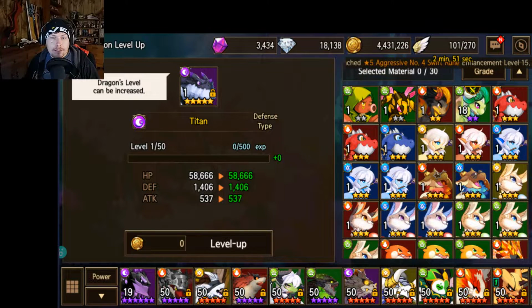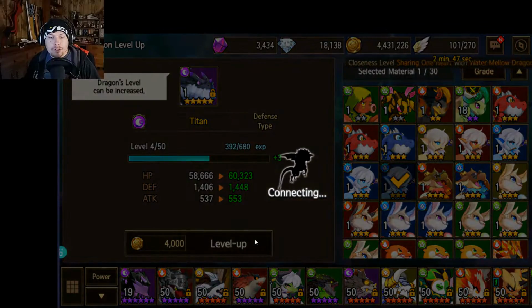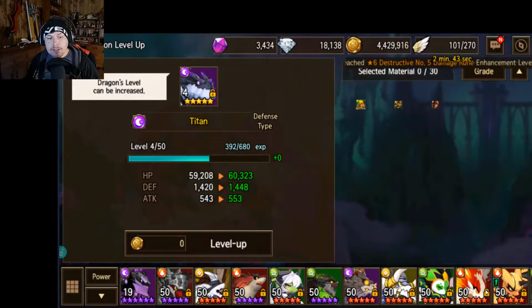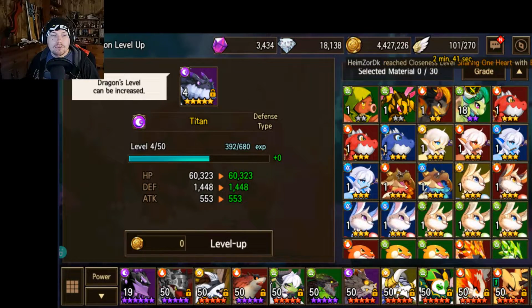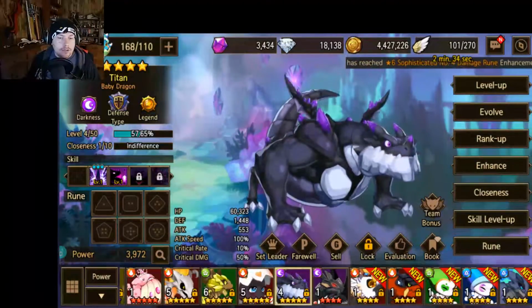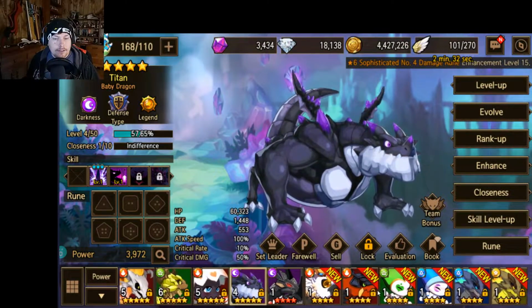I used up all my dark types already, so I'll use something I have a lot of, which is usually one of your base elements. I wouldn't use a light to power this guy up, simply for the fact that I have so few of those, and if I want to level up a light dragon, then I'm going to need them. Alright, and then we're going to go down here and take a look at all this stuff.